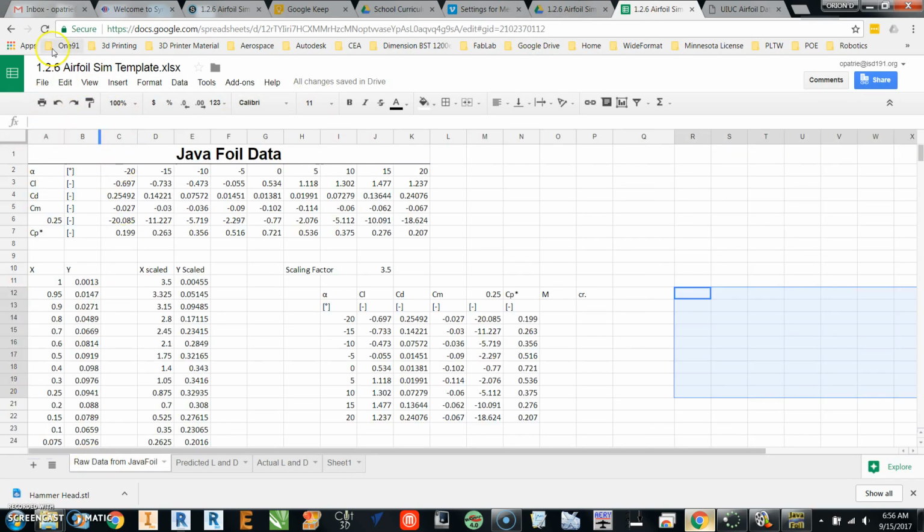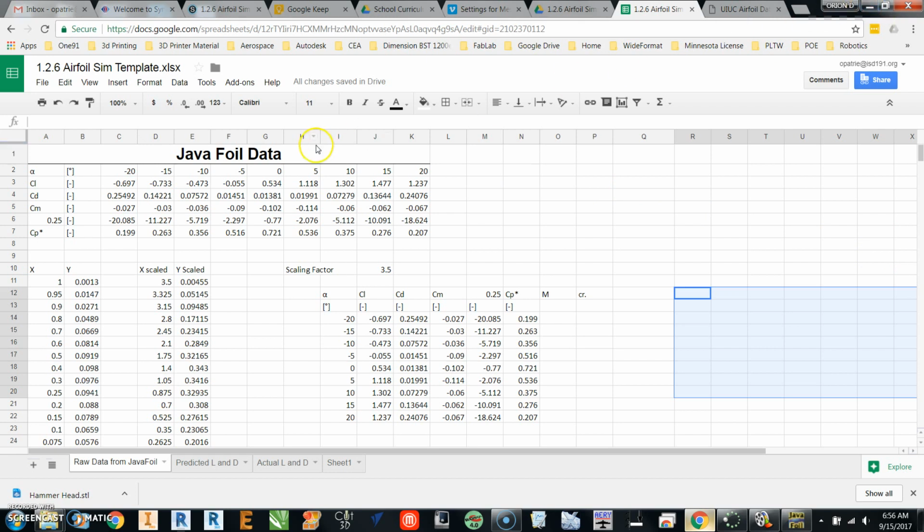1.2.6, okay? And in that assignment, it asks you to find an airfoil for an airplane that you are interested in. So do some research on the airplane and then research the airfoil type, okay? And there's some programs you're going to need to open.